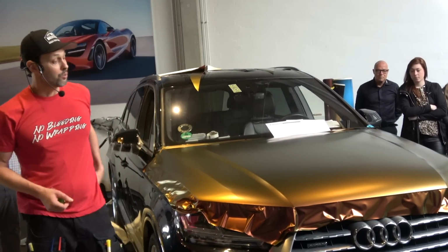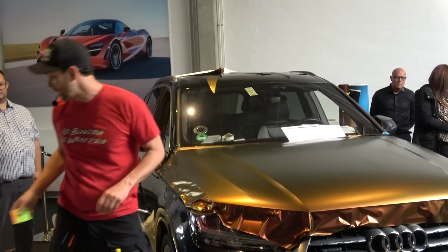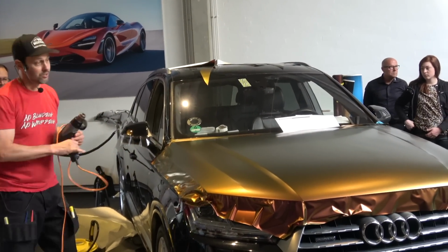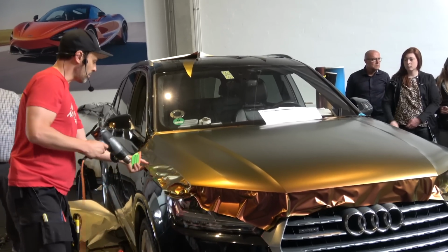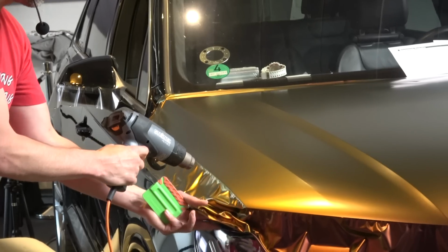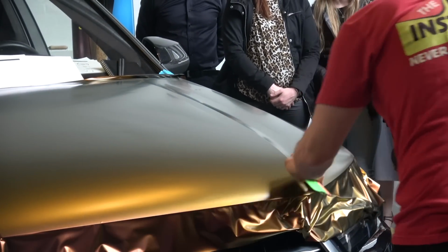Cool. Okay. So what I like to do right now is just give a little hint of what we're going to do later. It's not overwrapping. Okay. And get into cutting. So what I can do right now is I'm going to just relax the edges as I do wrap them. So I'm going to come over here now. And I'm going to heat it down. Get it kind of relaxed. Get this corner nice and heavy. Cool.